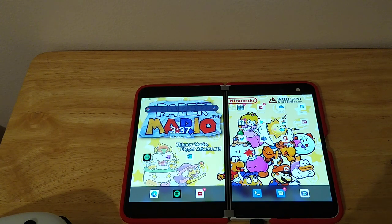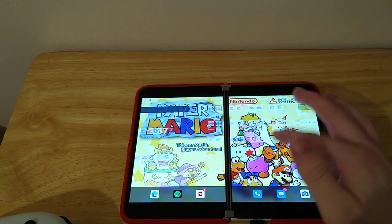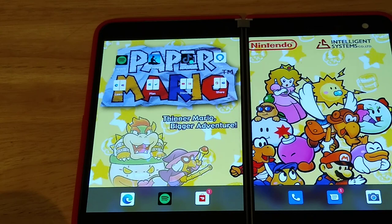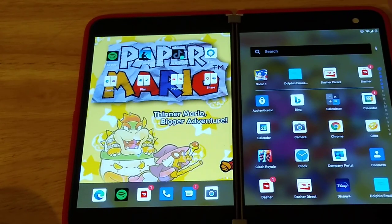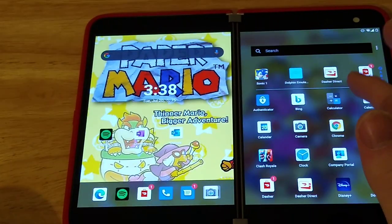I'm also not a huge fan of where the camera is. I really hate having to flip around the phone every time I want to take a picture. The camera's pretty good, honestly — it is a pretty good camera for what it is. But nobody's buying the Microsoft Surface Duo to take sick selfies. For most purposes it's fine — I can send Snapchats. But going back to DoorDash, having to take pictures of where I placed the food and then having to flip around the phone and switch cameras is very annoying, especially in the middle of the night on someone's property.